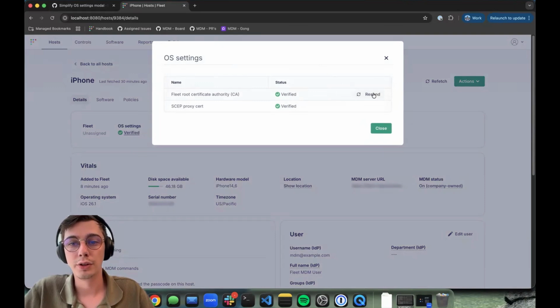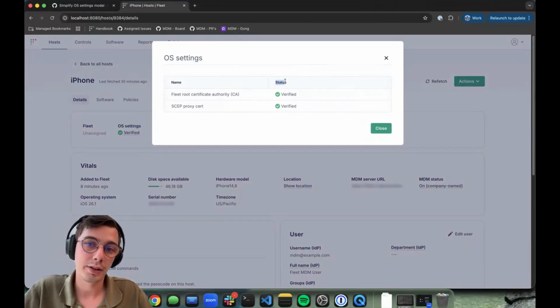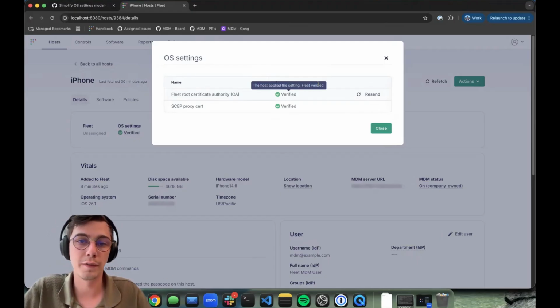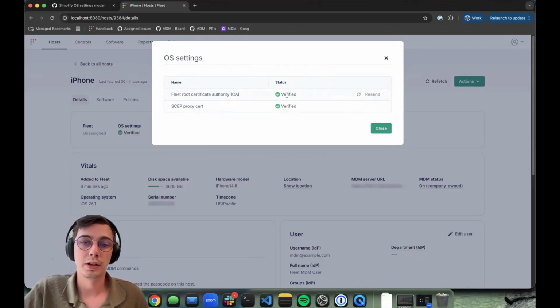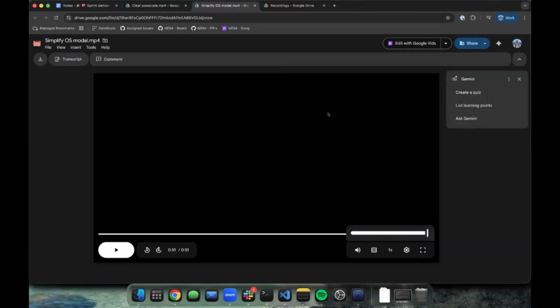And there's still a resend button when you hover over verified or failed, but now instead of having the error be its own column, it's now under the status, and when you hover, you get the tooltip for the status. And if it failed, it would also show the failure error that was to the right before in the tooltip now, which makes it slightly simpler and clearer and also less busy. So that's it. Right, and then the last one.